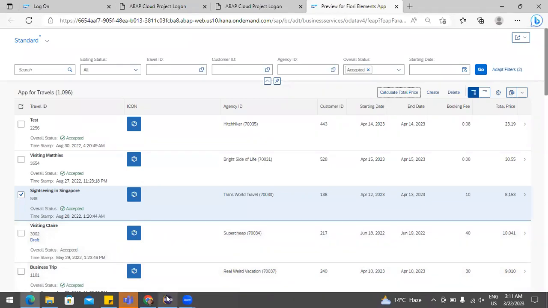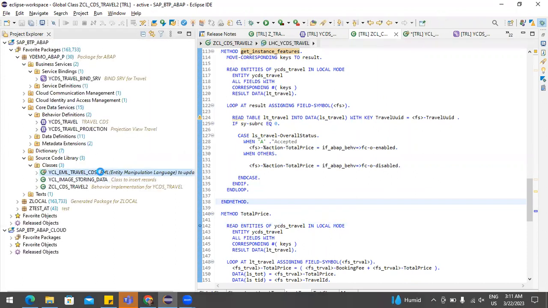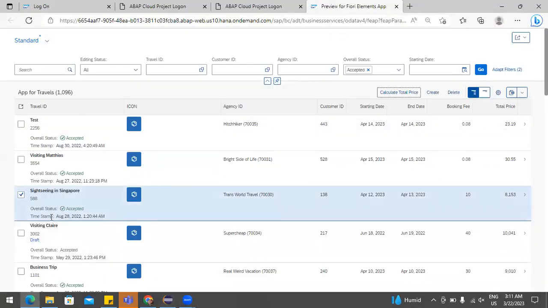Open our source code, go to the EML class, and now here we have to pass the travel UUID. Let's say I just want to update the same record. Then here you require its travel UUID. So how can we find the travel UUID for the same record?